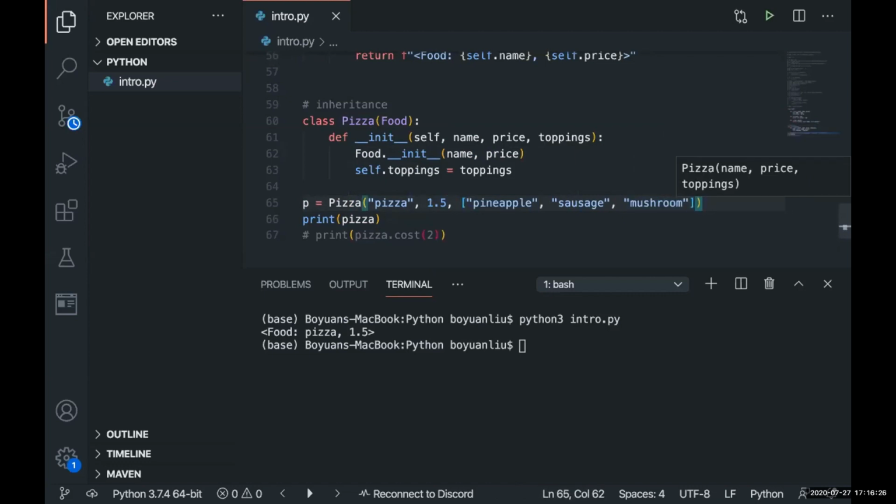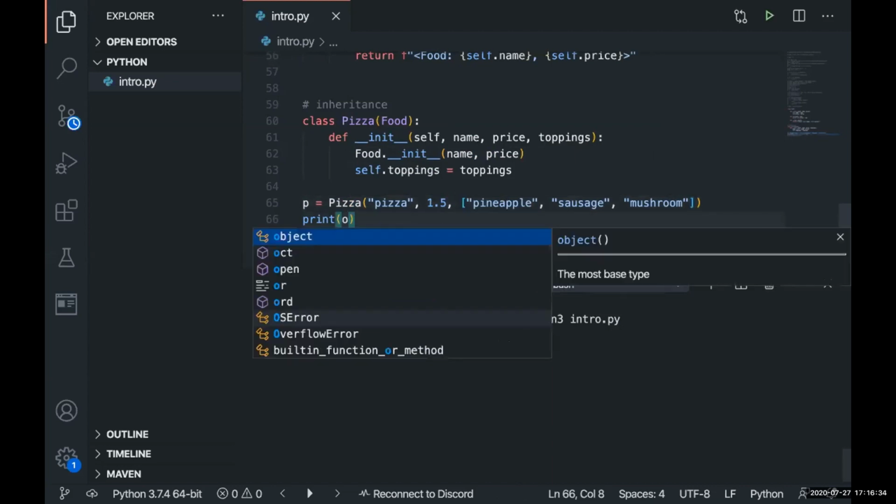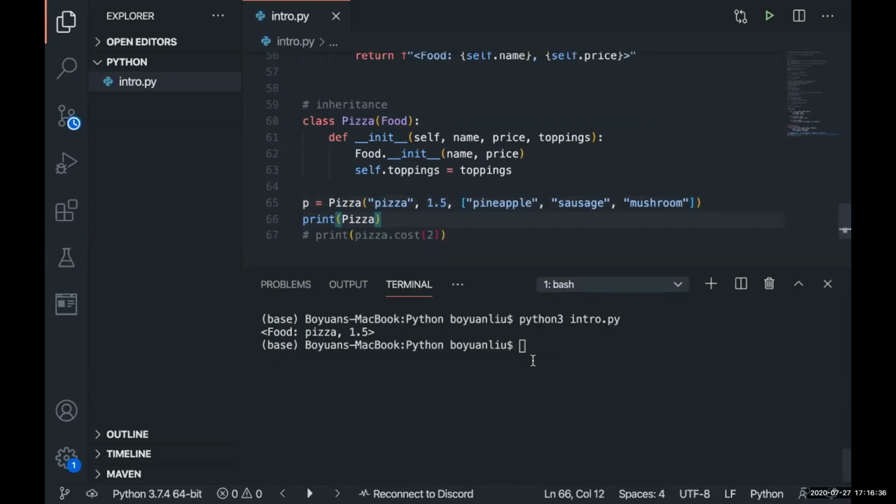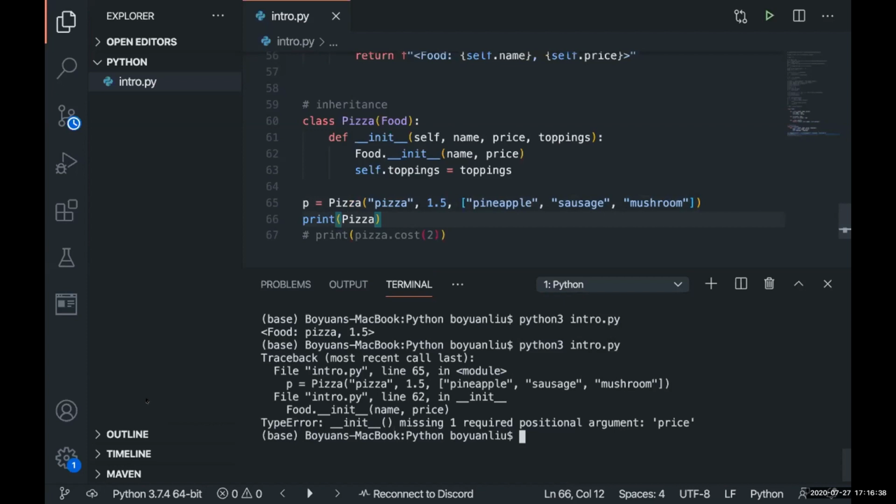And then if you print out P, P for pizza. Oops, price. Okay, I need to actually provide a self here, I think.